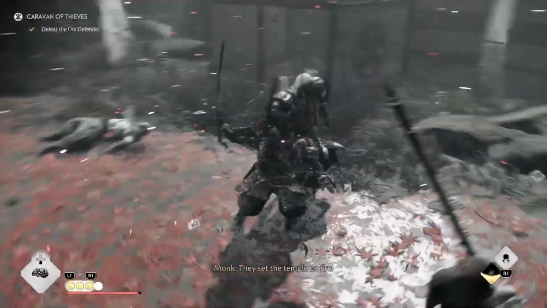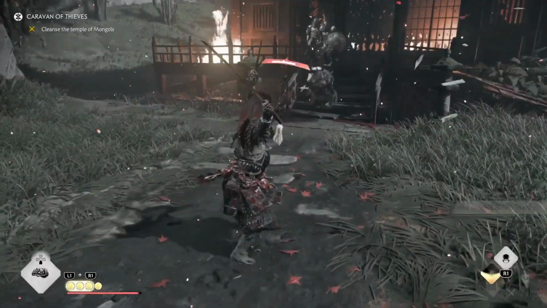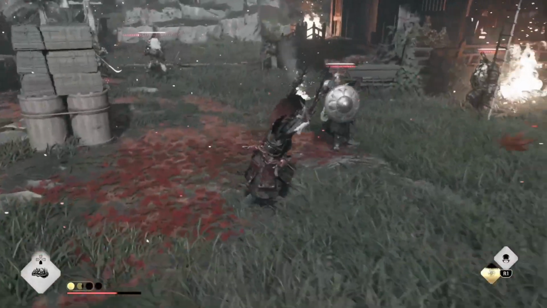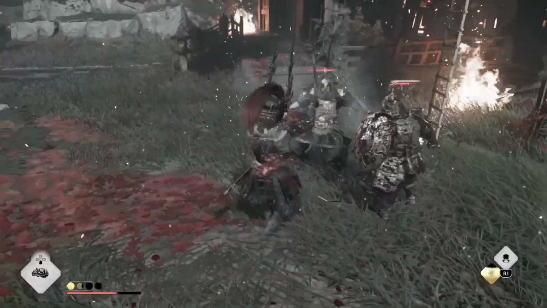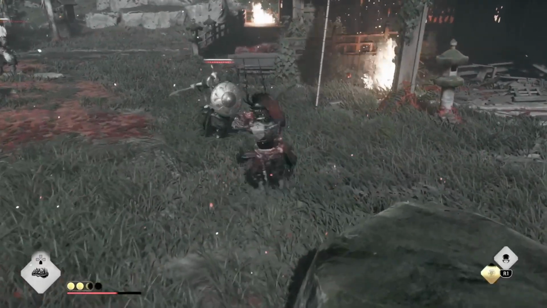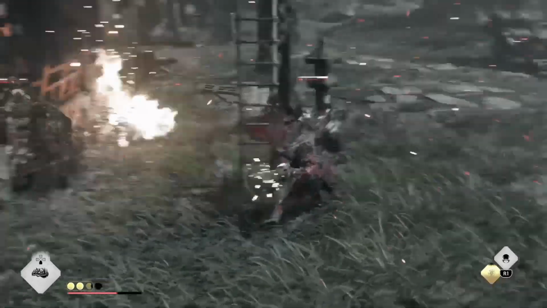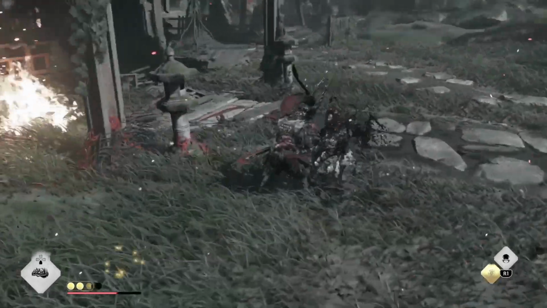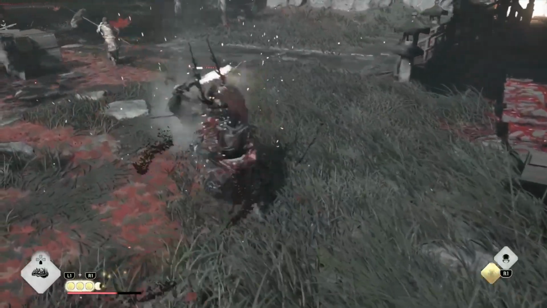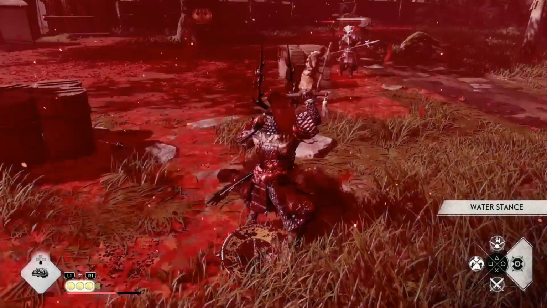Obviously, brutes. Brutes are probably the easiest people to take down, along with low ranks. When it's these type of shieldmen, with the captains, they're kind of like silver armor. They don't necessarily dodge your attacks, but other captains, swordsmen or spearmen, always tend to dodge your attacks. But when it comes to shieldmen like these, they don't really dodge your attacks, they just take it. So those shieldmen aren't really a problem if you have water stance.